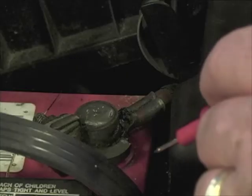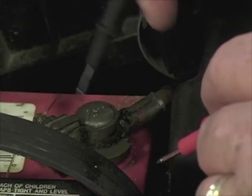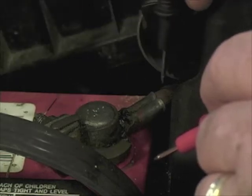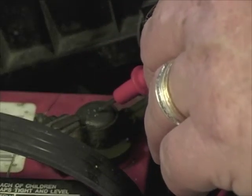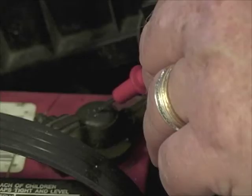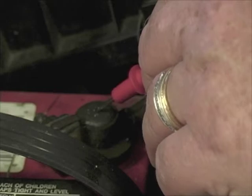We'll use the negative battery cable as one example. This is home base — this is where we ultimately have to get to: the battery post itself. Then it goes through the terminal, the crimp, and finally to the wire. Here's my home base, and here's my endpoint to check the connection at the battery. I'll hold one lead on the cable and one on the post, and then have an associate try to crank the engine over to see what kind of reading we get. That puts a good hard load on this connection because of all the current the starter is going to draw. If I see something with the starter cranking of half a volt to a volt, I would tend to be suspicious of the quality of the contact. Clean it, tighten it, retest it. You can repeat the same thing on the positive battery side.